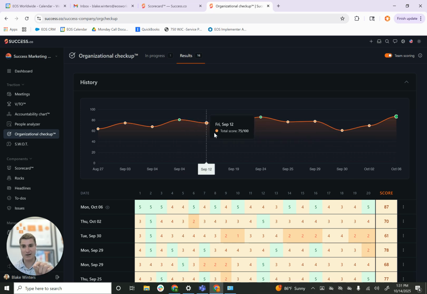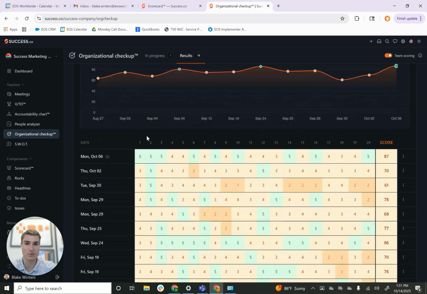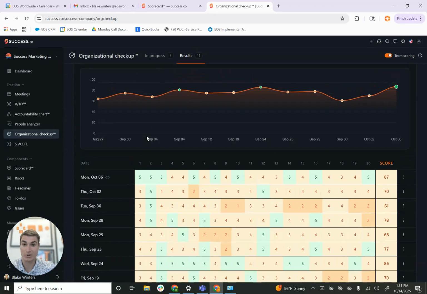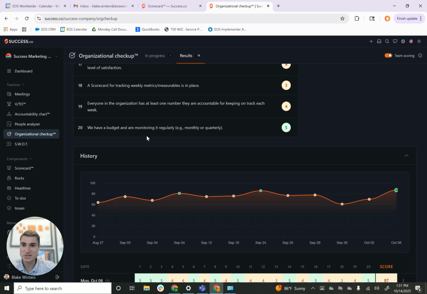So there may be some times where we're falling off a little bit, but over the course of a year, over the course of 1, 3, 5 years, what you'd want to see is improvement, getting up to 80% strong, and then maintaining at 80% strong, which any organization that's been doing EOS for a while knows it's not just getting there, you've got to get there and actually maintain. So I really like how we can see a history at a glance to see how we've performed in the past and where we are now currently. So that's the org checkup.